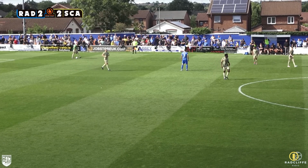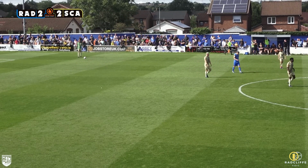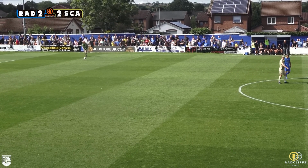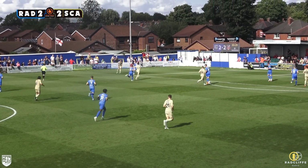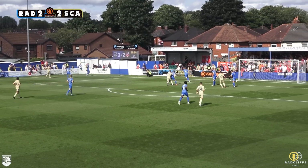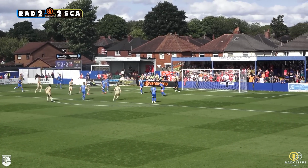Initially won it back before I think it was, and just pulled him back and conceded the foul. But a free kick to take, who's been another that's impressed in this game. Finds Bennett on the left hand side. He's up against Roscoe. He tries to play it round Roscoe, but it ricochets back off Roscoe before Bennett plays it back in. But a loose header by Smith falls to the 17.